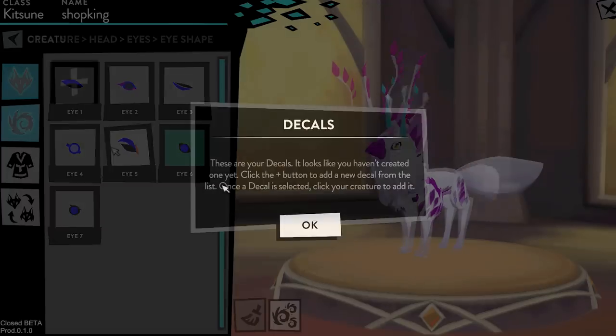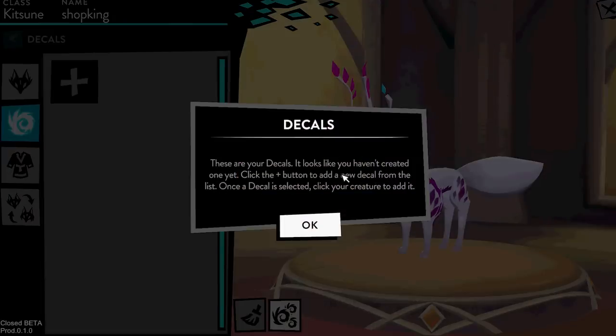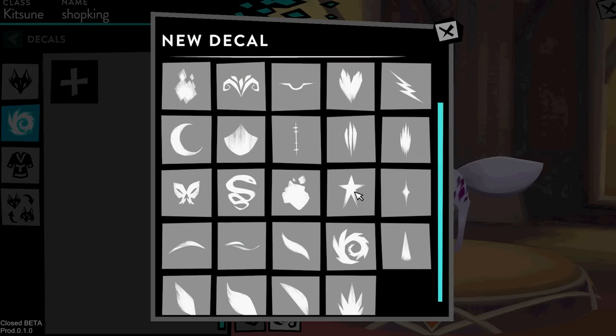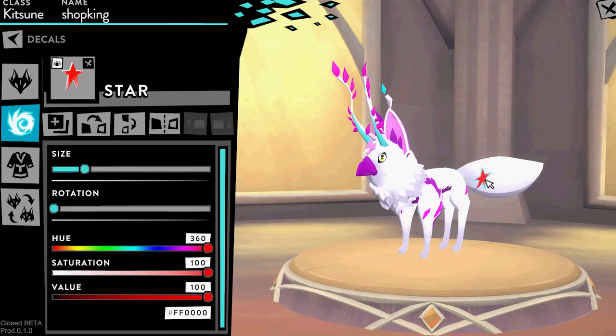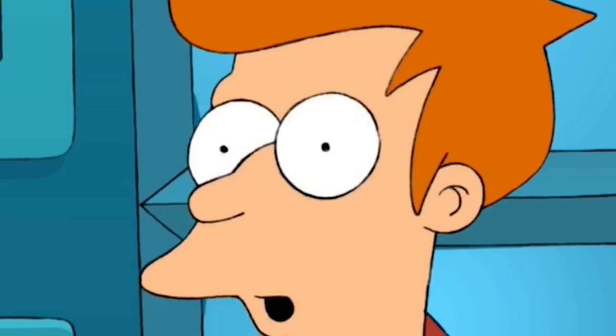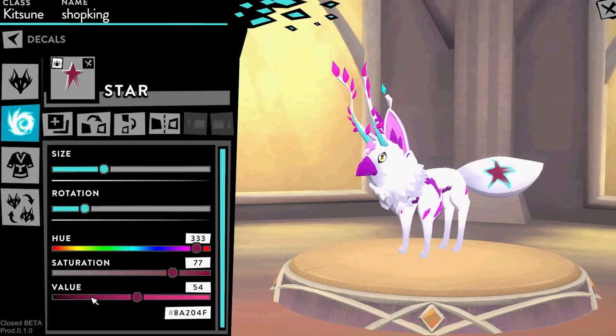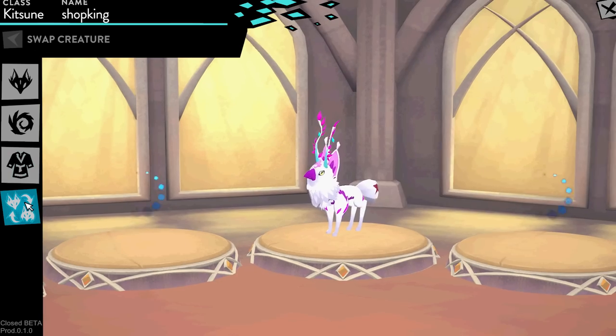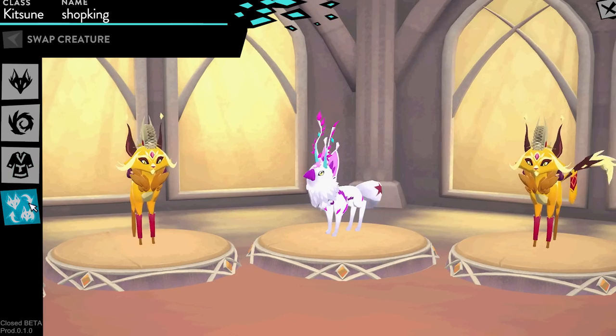Jeez. These are your decals. It looks like you haven't created one yet. Click the plus button to add a decal. Okay. I like this star. Oh, you can change where you want it? No way. Wow, I never would have thought of that. Dang, that's crazy, right? Looks like this is the only clothes available. Maybe you can get more in the game somehow.